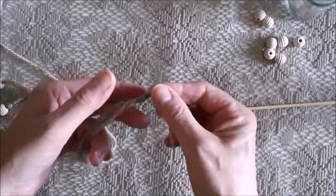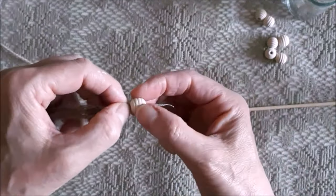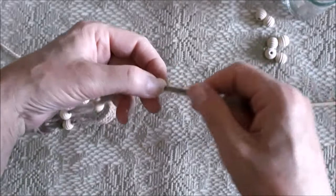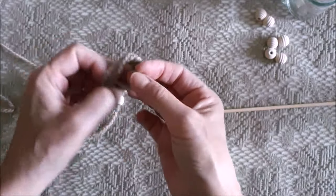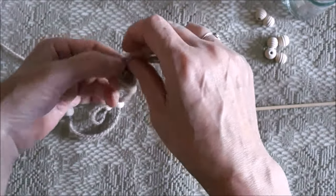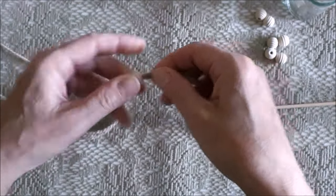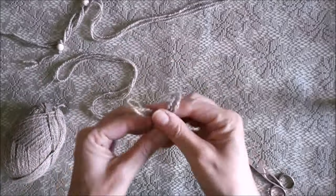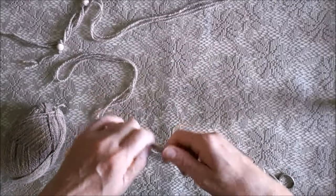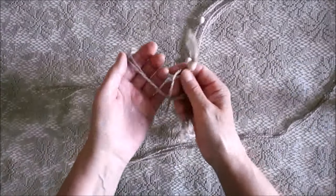To help myself thread all the wool through the bead, I added glue onto the wool and twiddled it a little bit just to make it stiff. There's no macrame technique here, no skill whatsoever, just threading wool through a bead, that's it. I cut 6 more strands of wool and I did another 2 groups of 3, tying them in a knot, but I didn't add the beads onto these ones.